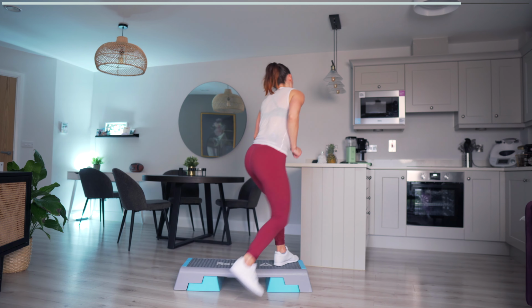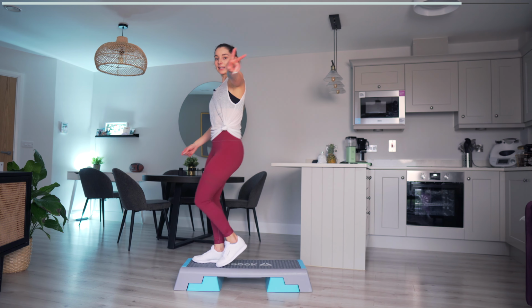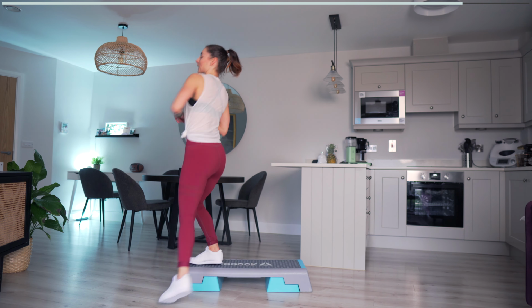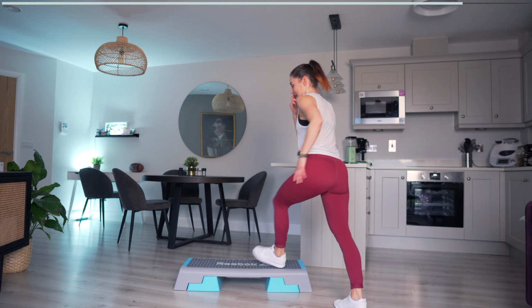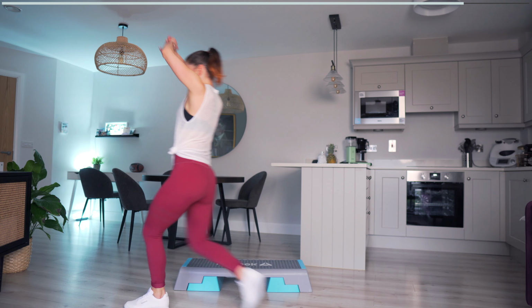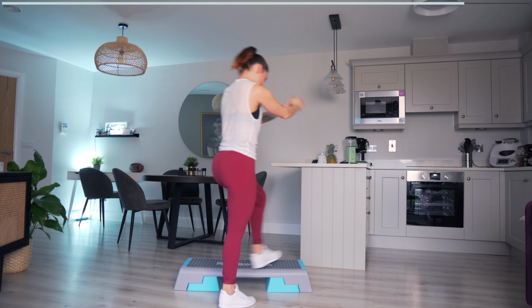So we gonna change with the second knee lift. That's just a tap. Not anymore a knee lift, just a tap. Up. Shake. Let's go. Tap up. Repeat.